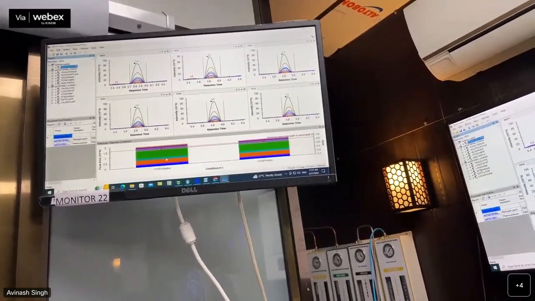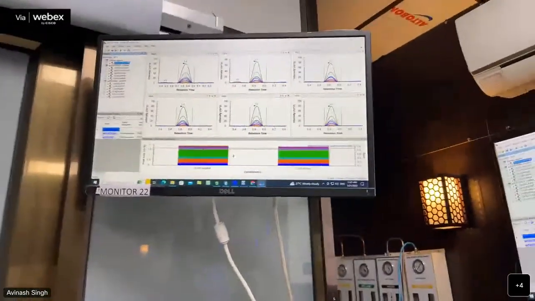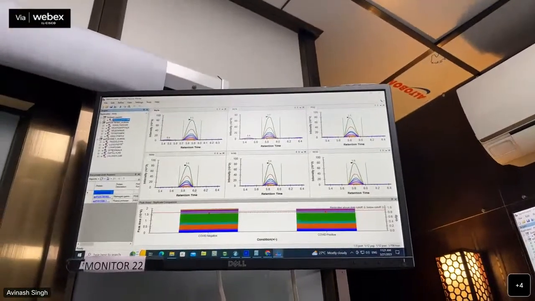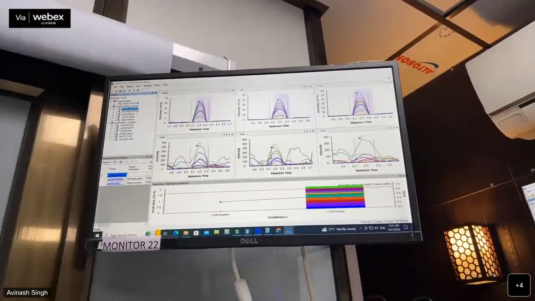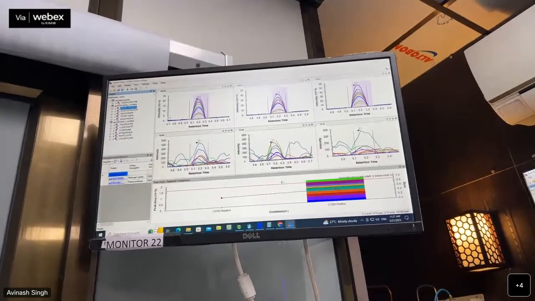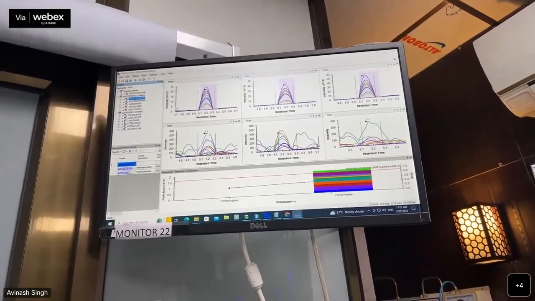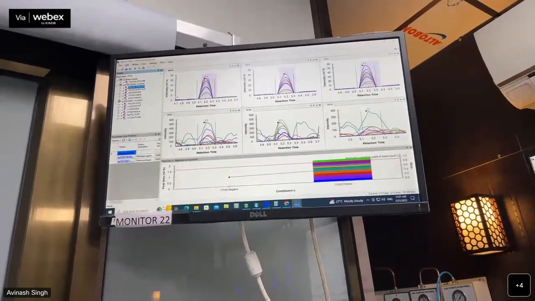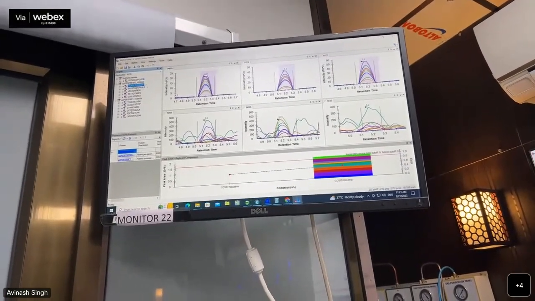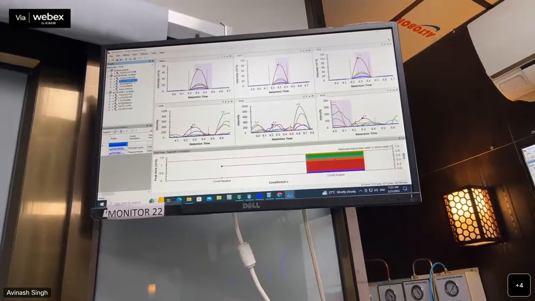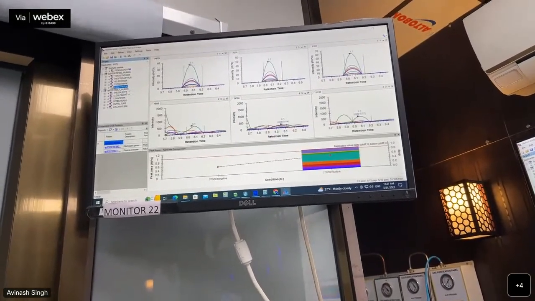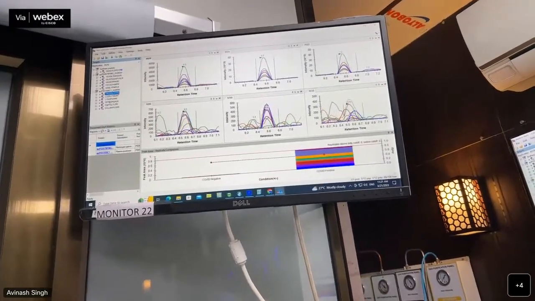Here you can see COVID negative and positive, both peptides showing the same level. But when we go to a different peptide, you can see this particular peptide is high in COVID positive, but it's not present in COVID negative. Similarly for different peptides, we can see that in positive it is highly upregulated, but it's not present in the negative.